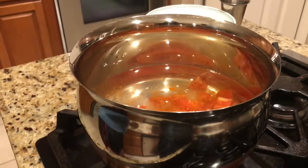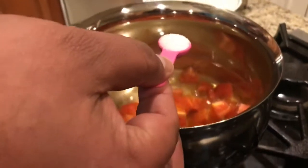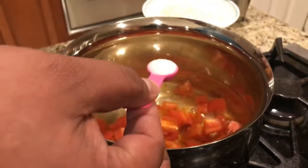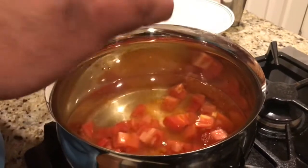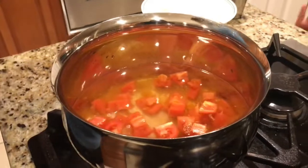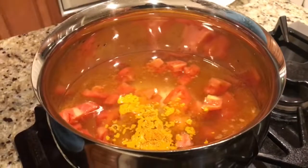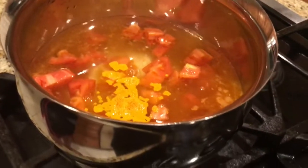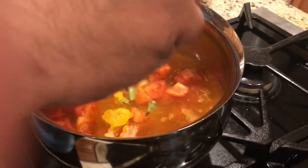I am also going to add approximately, this is half a teaspoon, by the way, just so everyone is aware. This is half a teaspoon. I'm going to add a total of 3 teaspoons of salt. 1, 2, 3, 4, 5, and 6 in total. I am also going to add approximately half a teaspoon of turmeric, and I am also going to tear about 4 or 5 curry leaves into this.